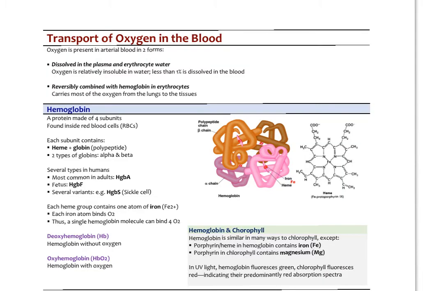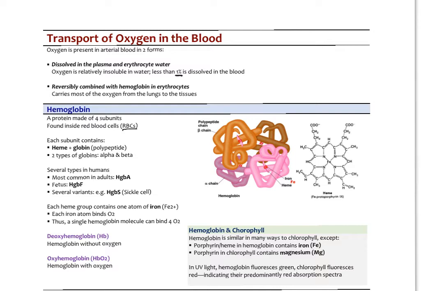So once the air has entered the body, has diffused across the alveolar wall, it's going to diffuse into red blood cells, and it's going to attach itself to hemoglobin, and that's what's going to carry it to the different tissues. There's a little bit of oxygen that is dissolved directly in the plasma and in the water in the blood cells, and that is about 1% of the total oxygen, so that's very small. So most of it is reversibly combined with hemoglobin. Now, hemoglobin is an interesting molecule. It's packed into red cells, and it's made of 4 basic subunits.